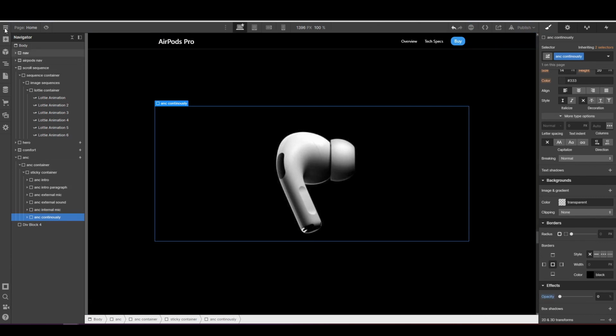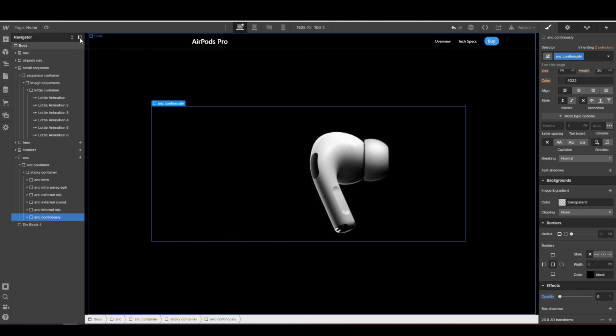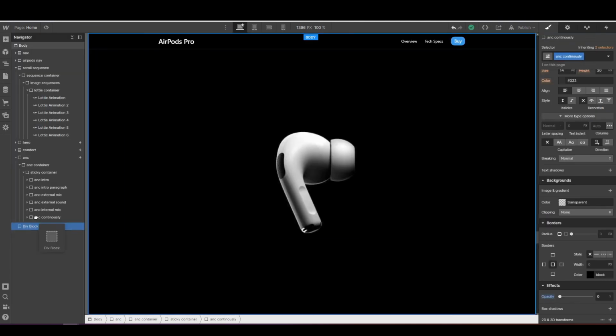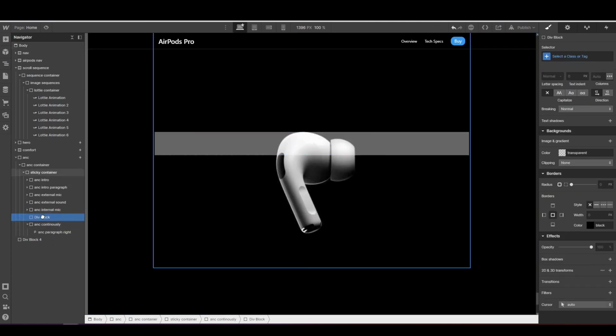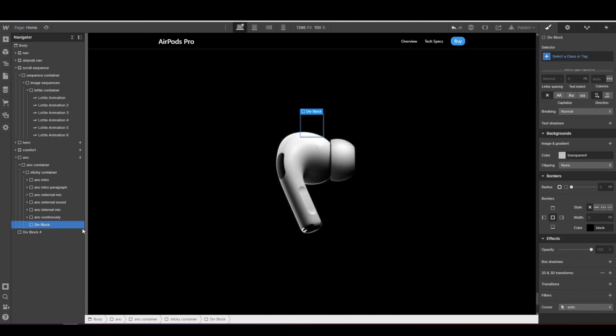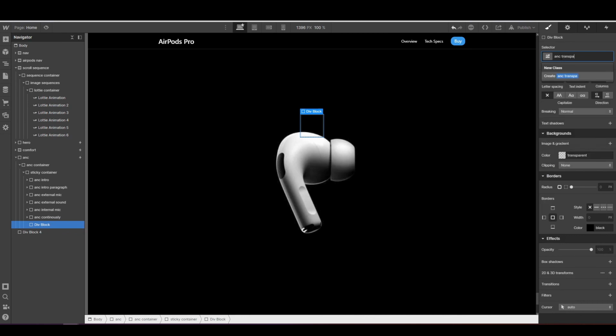And we're going to have another div block. And that div block is going to be here inside the sticky container. And we call it the transparency.